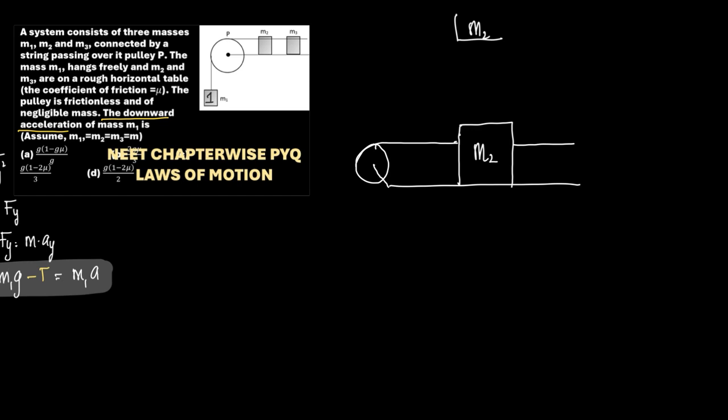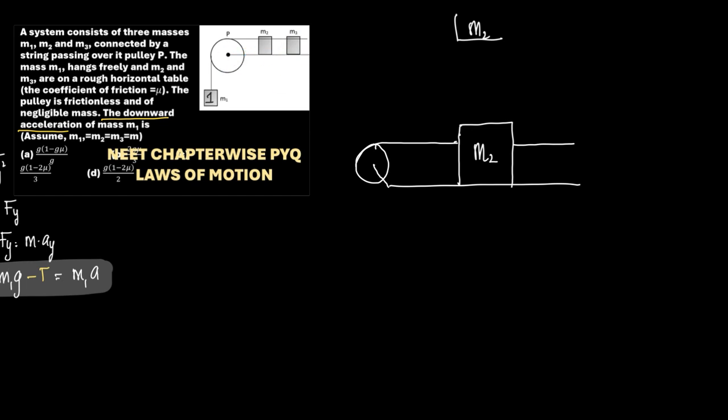So let us try to label the forces here. But before that, first let us identify where the net direction of motion is. See, if m1 is going downwards, I repeat, if m1 is going downwards, it simply means that m1 is pulling m2 and m3 along with it. So m2 and m3 will be pulled along with m1. Now m2 can't drop down. Why? Because there's a surface here. m3 can't drop down. Why? Because there's a surface here.